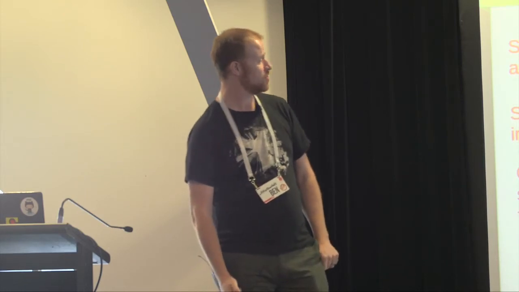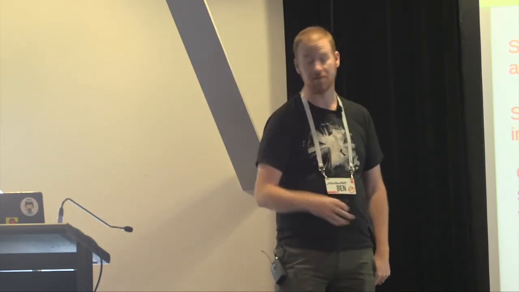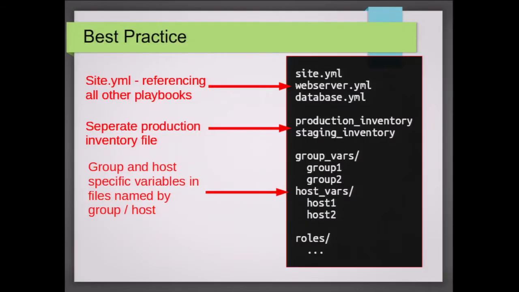Again, we covered that a minute ago. You've got your group vars and your host vars. They should be named by the specific group or specific host you're looking at. And then finally, everything else should be split into roles and kept out of the top level playbook. And once you've got that, you've got a pretty good Ansible play, and you've pretty much got your first step into Ansible server provisioning.